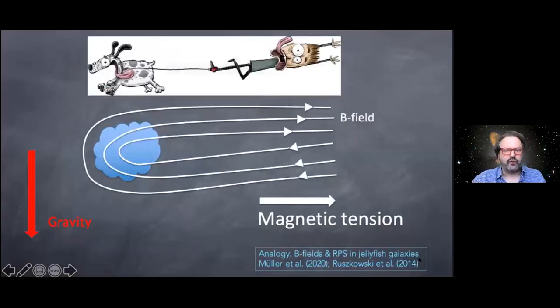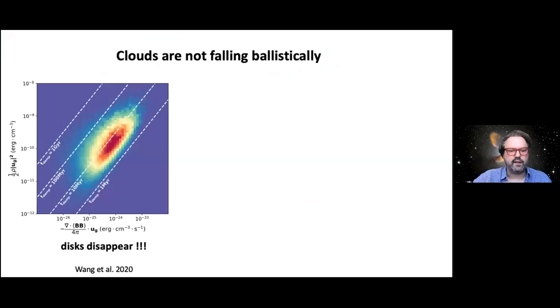So what else can these magnetic fields do here? If you take a magnetic field and wrap it around this blob flying through the CGM and place it in a gravitational field, then magnetic tension will tend to extract angular momentum from this blob, and it will try to reduce its velocity, which is important from the observational point of view. There's also an interesting analogy to the morphology of this field and ram pressure stripping, and I would like to point your attention to a Müller paper, Christoph Römer's also on this, that talks about ram pressure interaction and magnetic fields.